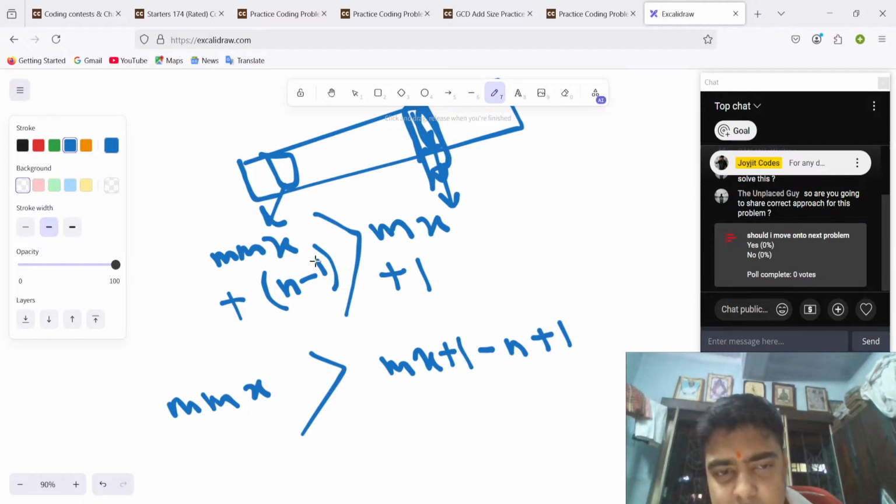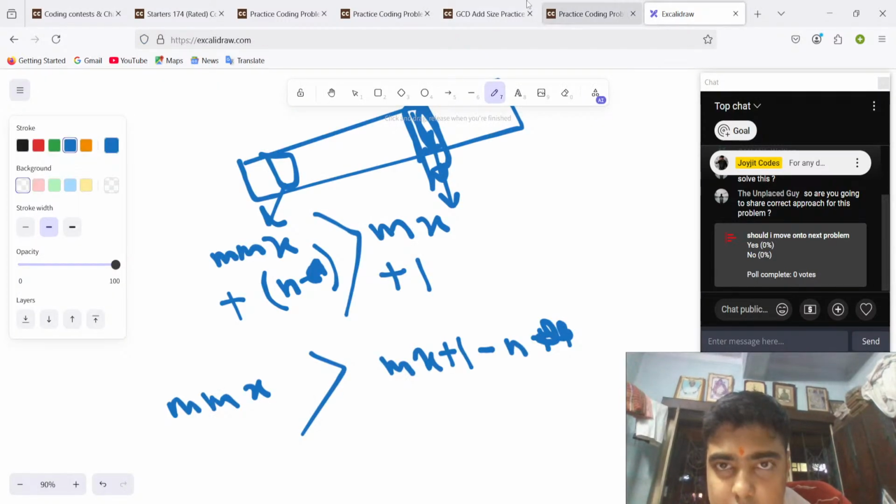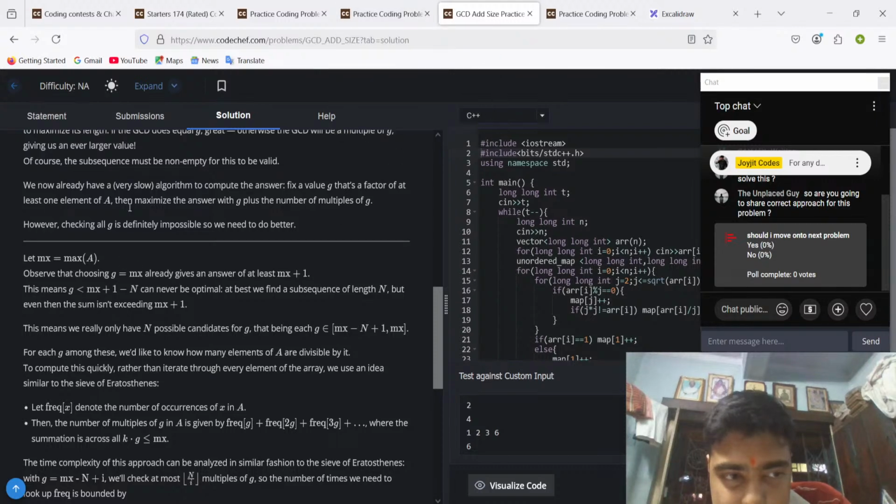Because we don't even need to consider this minus 1. For our better opportunity, even this minus 1 we are going to ignore. We could go for this plus 1, but we are also ignoring this, just for our safety, we are making it more. So what is this value? mx plus 1 minus n. Over here, what is he writing? mx plus 1 minus n. So g should be lesser than that. Clear? Yeah, g should be lesser than that.